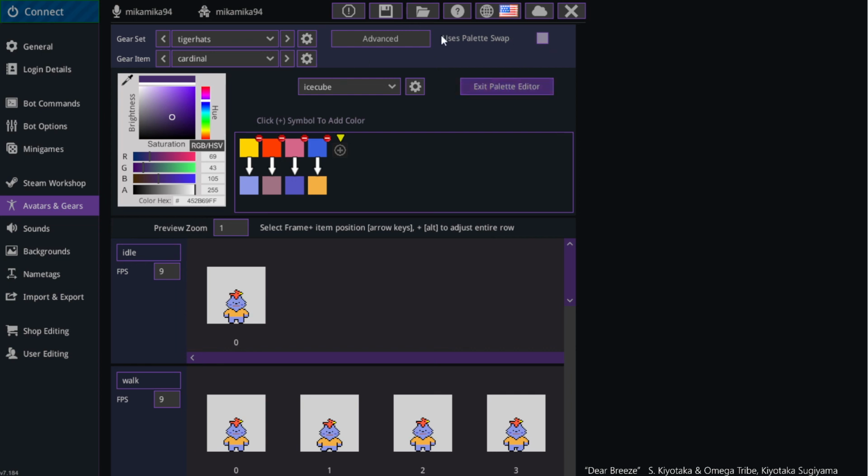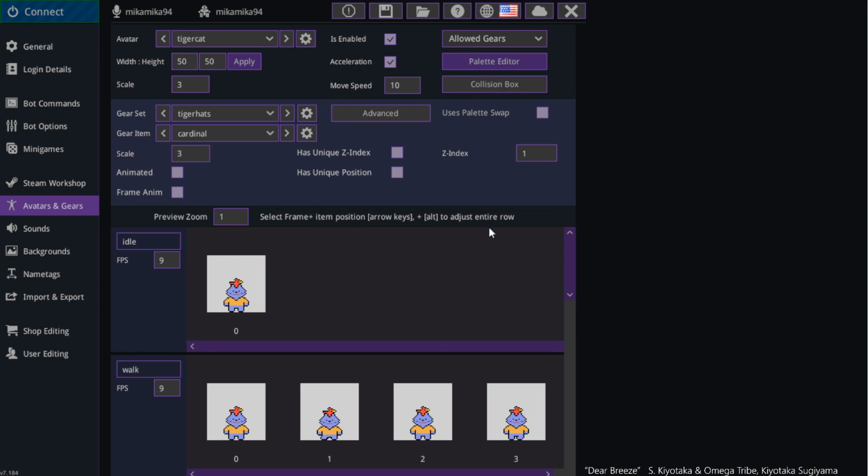And for the gear, if you want that item to also have the colors changed, you can use palette swap for it. And the same thing, you add it to here, pick the color from the item, and then change the color down here. So that's really useful to know, even if you don't make your own avatars, because maybe you download avatars from Zelda and you want to make a dark Link instead of the regular Link. It's easy to just change the color for it and then have that as an option.